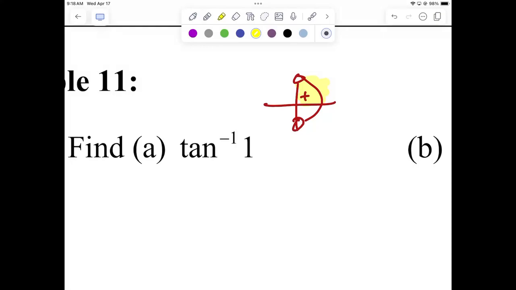So the other way to read this, instead of just inverse tangent of 1, is to ask yourself, what angle in quadrant 1 has a tangent value of 1? There you go. You were thinking through it. We want the angle. It's pi fourths. Because what's tangent of pi fourths? 1, right? Because they're both square root of 2 halves there. Now, follow-up question. What's tangent of 5 pi fourths?